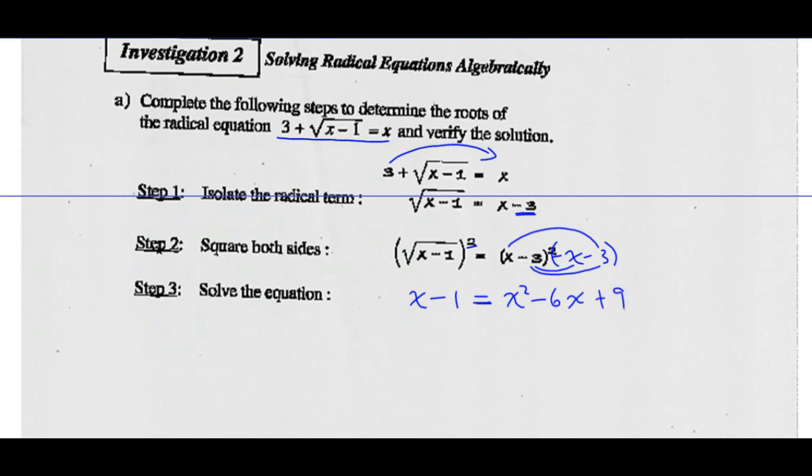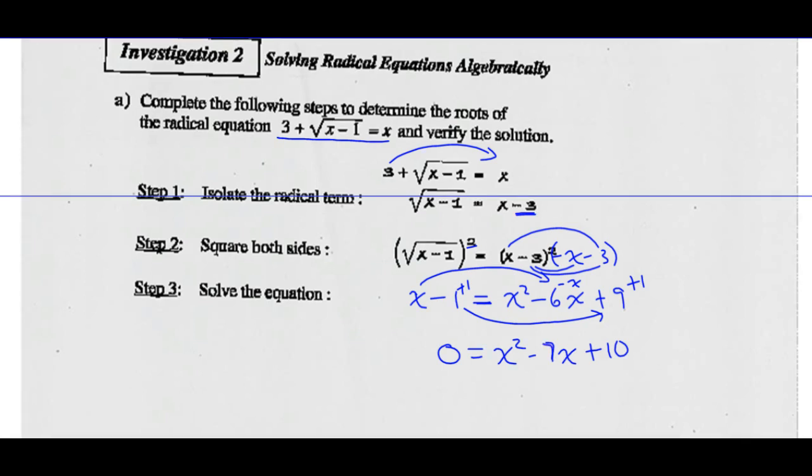Well, when you get this type of equation, you want to set the equation equal to 0. So I'm going to move the x's over there, and I'm going to move the 1 over there. So I'm going to keep my x squared. I've got a positive x here, so I'm going to subtract x from both sides. So negative 6 minus 1 is negative 7x. I'm going to add 1 to both sides. 9 plus 1 is 10. Opposite of negative 1 is plus 1, so I'm going to add 1 to both sides. What you now have is a quadratic equation: 0 equals x squared minus 7x plus 10.